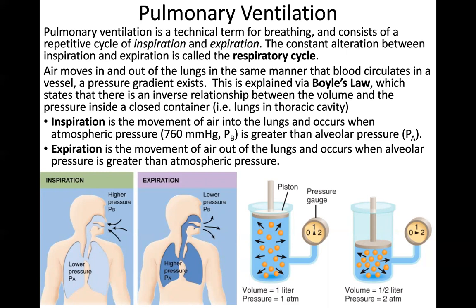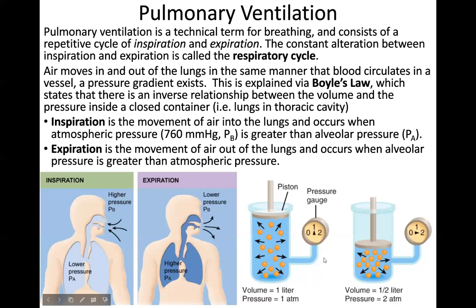Okay. Now, how this all works is very similar to what we learned when we talked about the flow of blood. And as I promised, when we talked about that, we would talk about this again. We're talking about pressure gradients. In the case of breathing, we have several laws that we're going to see in this lecture, but the one associated with breathing is what we call Boyle's law, which states that there's an inverse relationship between the volume and the pressure inside of a closed container, i.e. our lungs and the thoracic cavity.